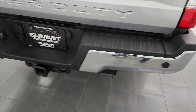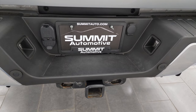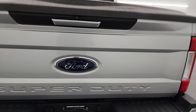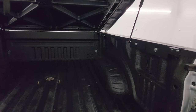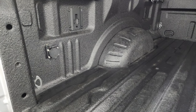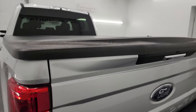This one does have the FX4 off-road suspension package and you also get the chrome-tipped exhaust. Coming around to the back of the vehicle, you get the rear bumper parking sensors. The rear bumper itself is in excellent shape — I didn't see any dents or dings — and you get the full towing package which includes receiver hitch, four-pin and seven-pin wiring. The tailgate is in pretty nice shape as well, and it does come with an UnderCover hard tonneau cover.